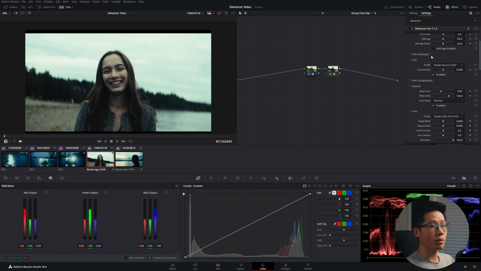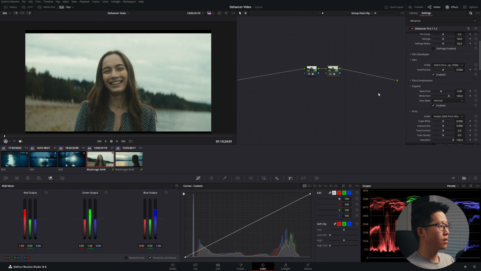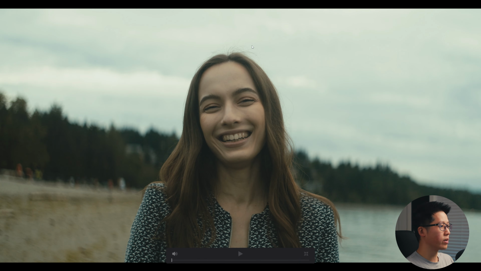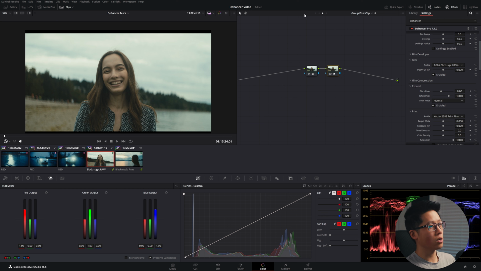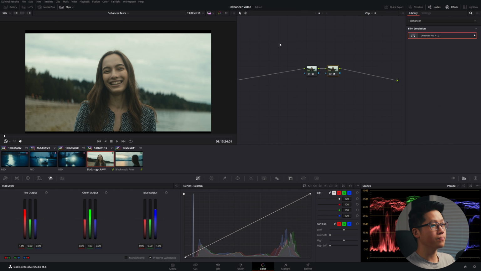This one's pretty contrasty, but I'm not going to use Vision 3 250D for this shot. I'm actually going to use a photography stock, and I'm going to do AGFA Chrome RSX 200. So I like this as a starting point. It's a little bit, again, desaturated. So I'm going to start working on this at the clip level.